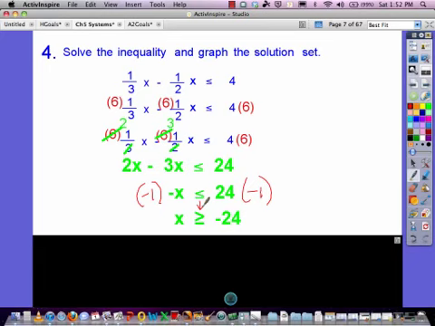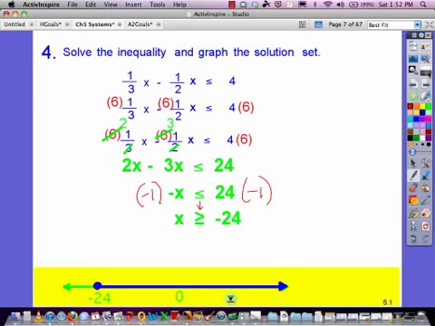What do you believe it looks like? Here is what mine looks like. Find the number negative 24 down there on the left. It's a greater than or equal to this time, so it's a solid dot. Greater than or equal to, everything to the right is greater than, so you can see the blue arrow is my shaded portion of this number line.